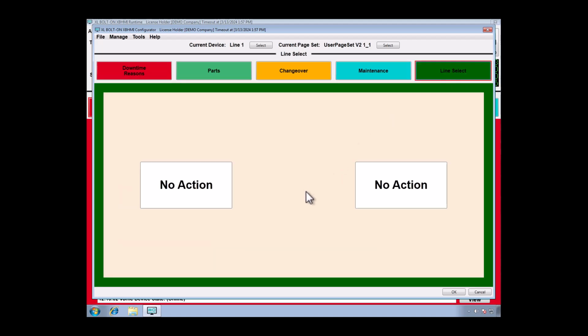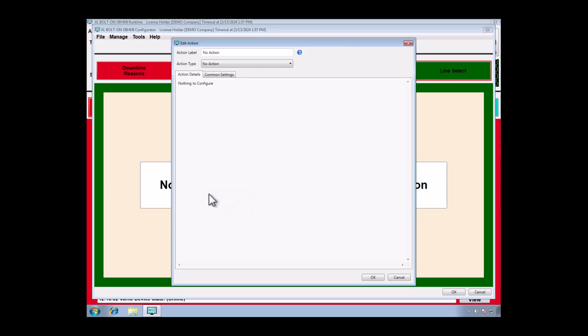Let's right-click on the left button and select Edit. This brings up the window that allows you to configure what the button will do. In this case, we will change the label to Line 1. And select the action type to be Select Current Device.